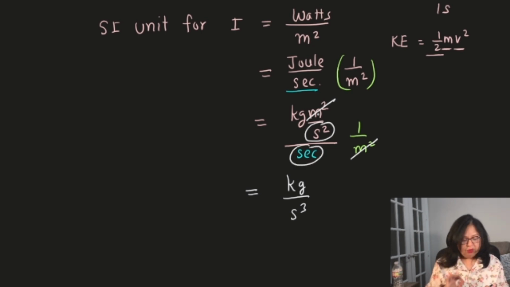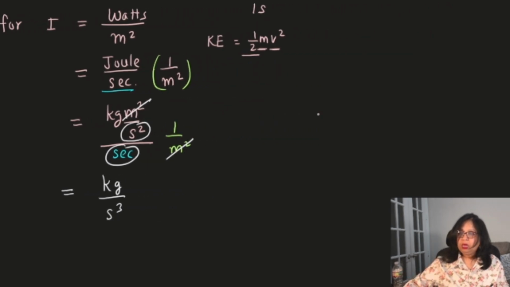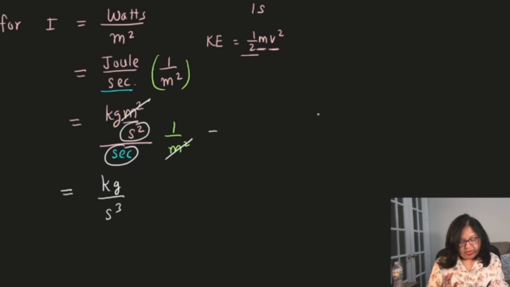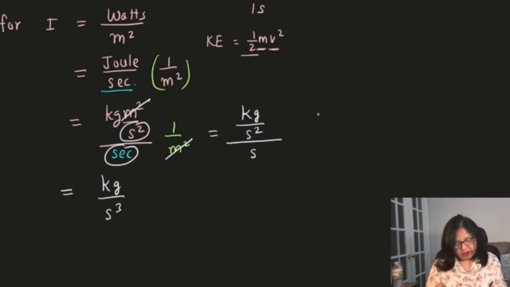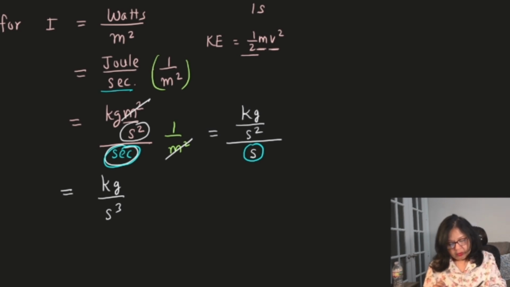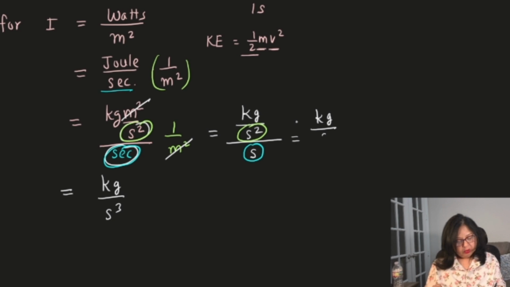Now this is something that confuses a lot of students and they would get it wrong. So what we are saying here, after we have cancelled out meter, this becomes kilograms divided by second squared divided by second. So here, this is the blue one. And let's use green color. This is the green one here. So this can be written as kilograms over second squared. And this over here, this is like saying it is 1 over second.